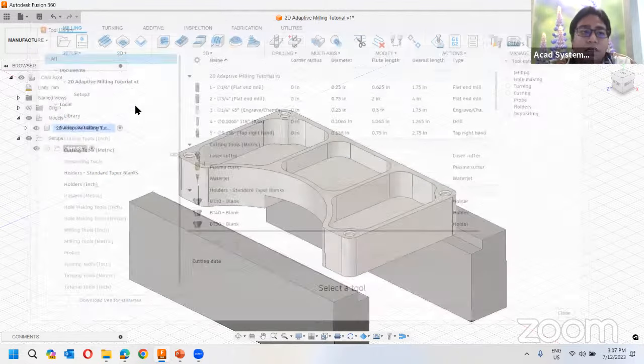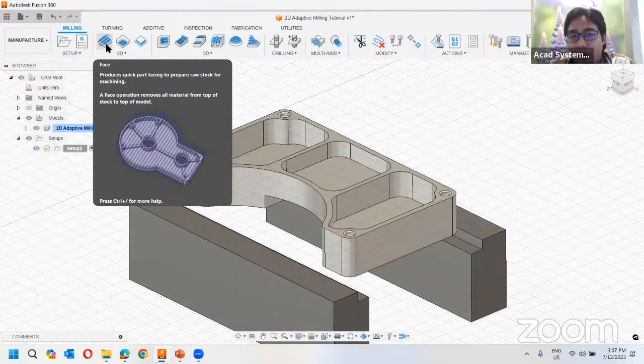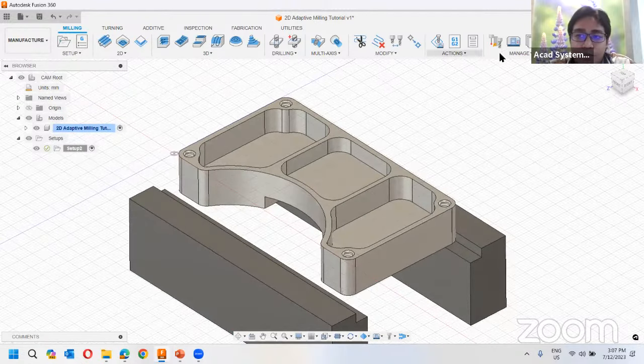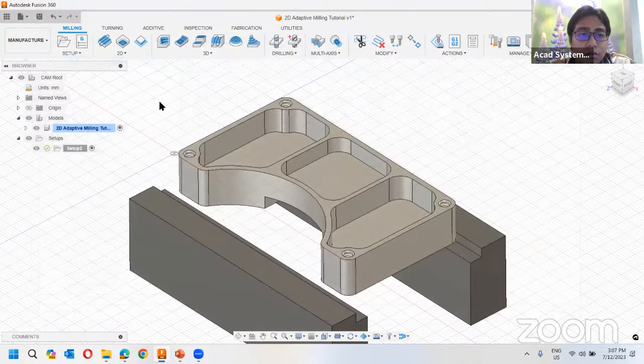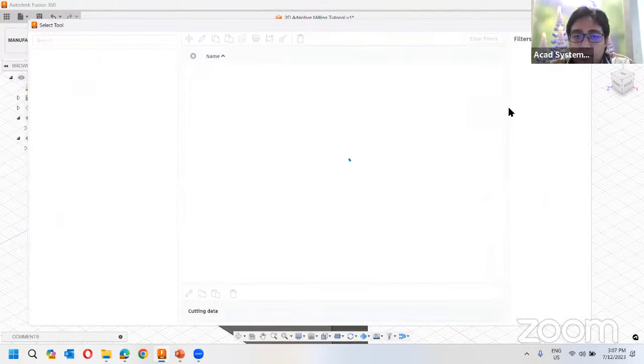Right, so when you apply the face, you can also select the tool from here. But if you want to set up your tools previously, you can just go to the tools library here, and then you can start to set up your tools early on. But for this case, I'm going to select the face, and then I'm going to select the tools from here.